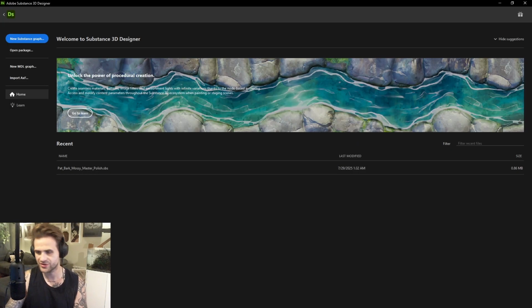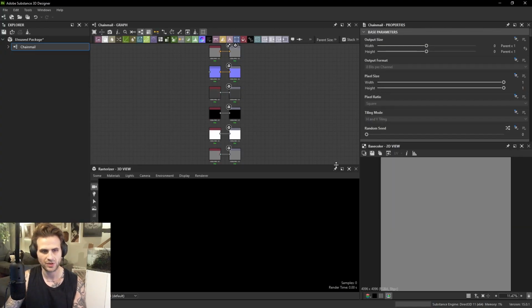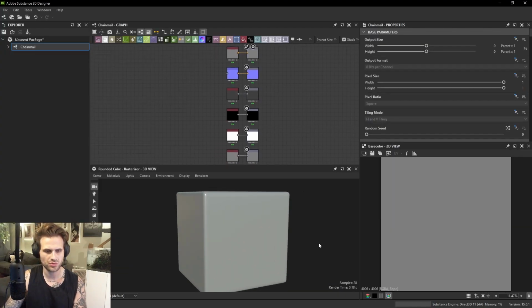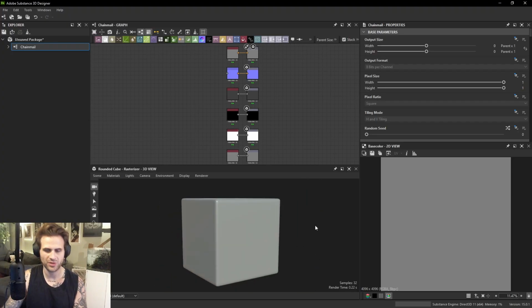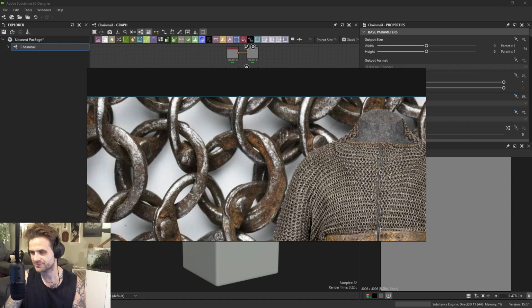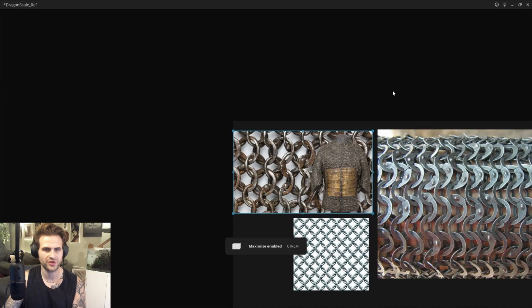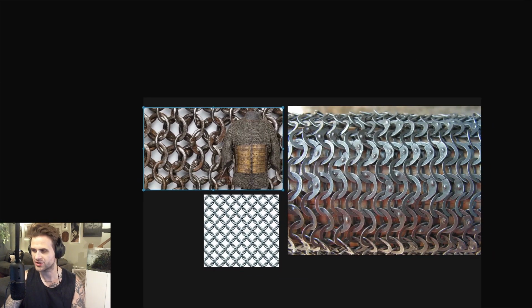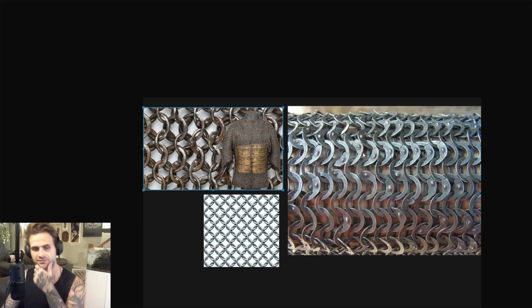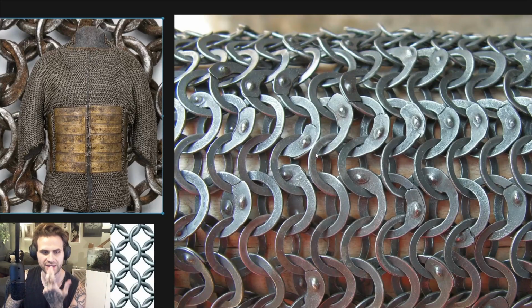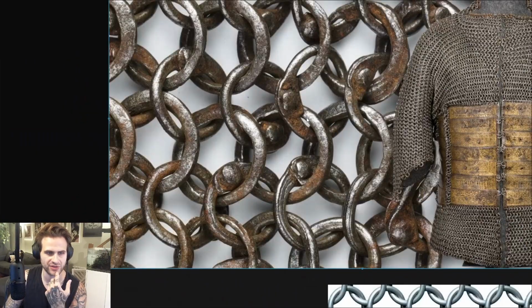So, looking at reference, I should pull this up. Ooh, this is very cool. We'll make use of this as we go through. This is great. Looking at the reference, I don't have a bunch of stuff here. I'm a pretty big believer in not choking myself out with reference and having way too much stuff early on. I'd rather have less and slowly add it. But this is enough to get the idea of how the pattern works. And I like this for texture.